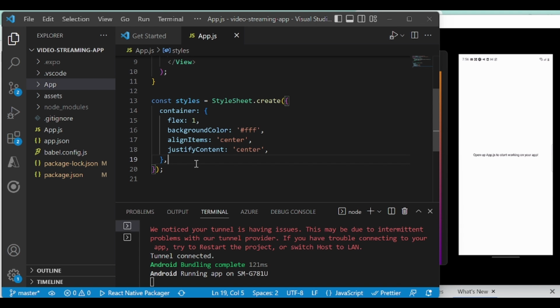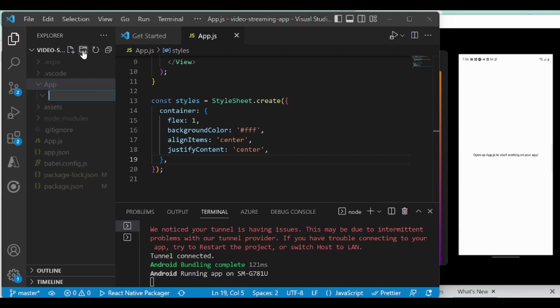So now we have successfully run the application. Let's create some folders and some files. I created one folder named app. Inside that I will create one more folder, which I will name screens.